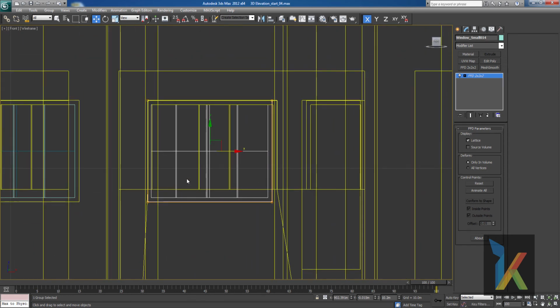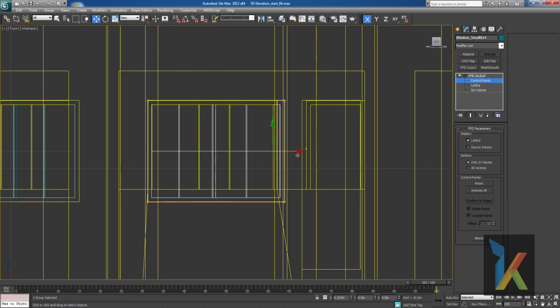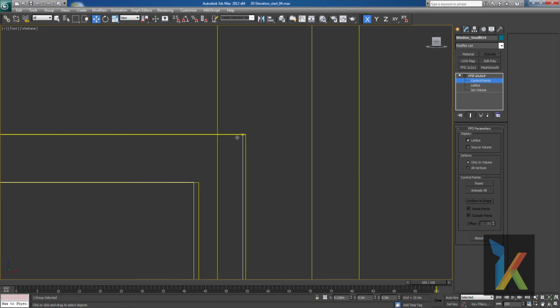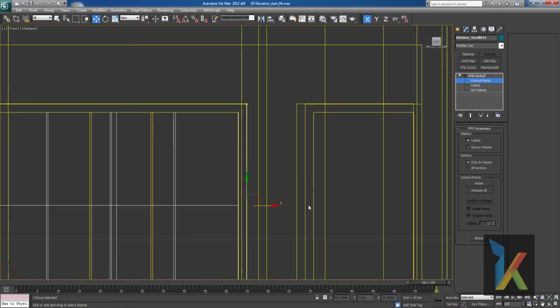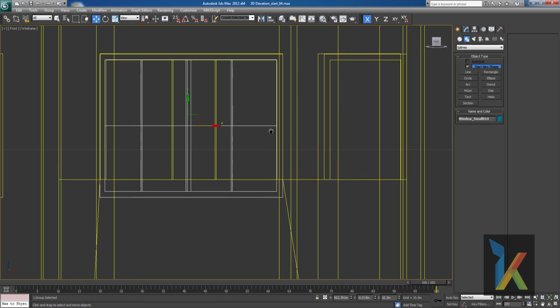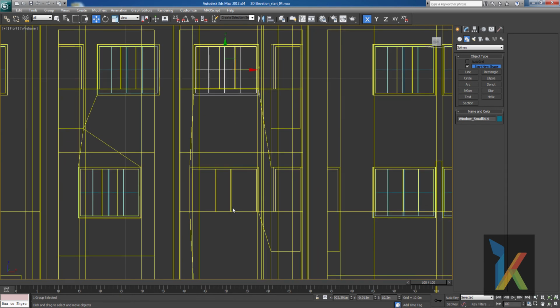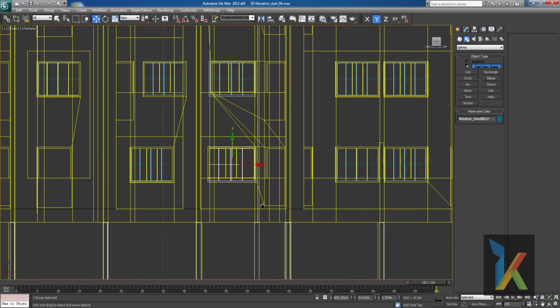Anyway, for this window I don't want FFD on everything, only on this object. So now I go to control points and select this one. I can move like this. Whichever point I want, I can do like this. So it's very handy. Again I'll make copies, and I'll pause my video so you don't have to waste your time seeing the same thing again and again. So I've made the copies of the windows.